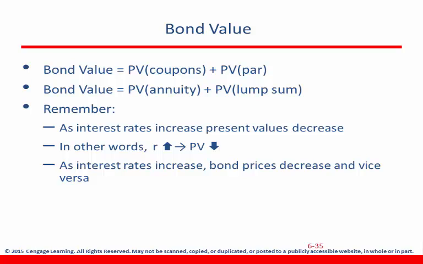Okay, bond value equals the present value of coupons plus the present value of par. Or you could say bond value is the present value of an annuity plus the present value of a lump sum. Another way of saying this for me is just to say that bond value equals the present value of all the payments, plus the present value of the future value. So you're just looking at discounting all future cash flows. All of those steady payments you're going to get discounted back, and then that one principal payment, your future value or par value, is going to get discounted back as well. And that's how you figure out price.